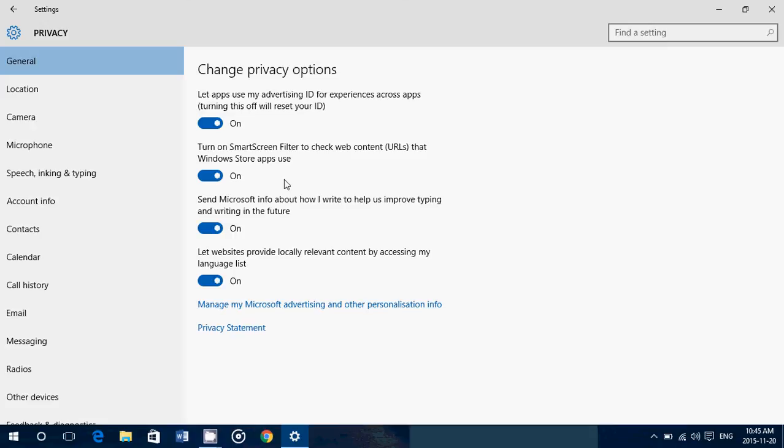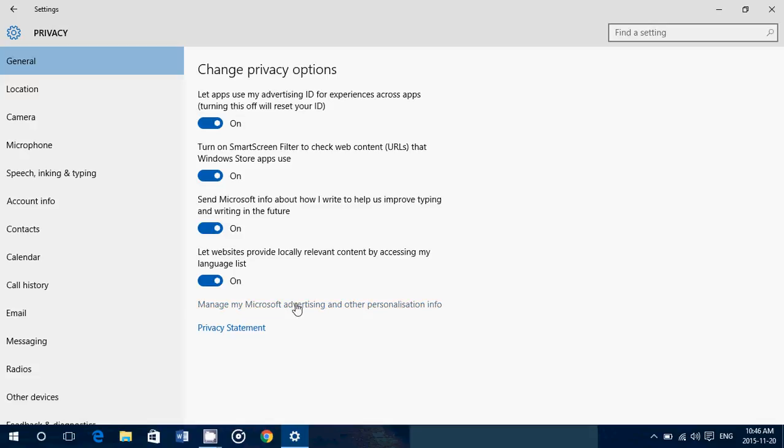And SmartScreen filter, this one is also applied to the Windows Store apps, as you see. Windows Store apps means that even the apps that you use in the store have to go on a website. If you download a news app, say the New York Times app, of course it goes to the New York Times website. It is linked to that information. So the SmartScreen will also check where the apps go, so that nobody can, for example, put an app in the Windows Store that would send you intentionally to a malicious website. So these are all the settings that you can check.